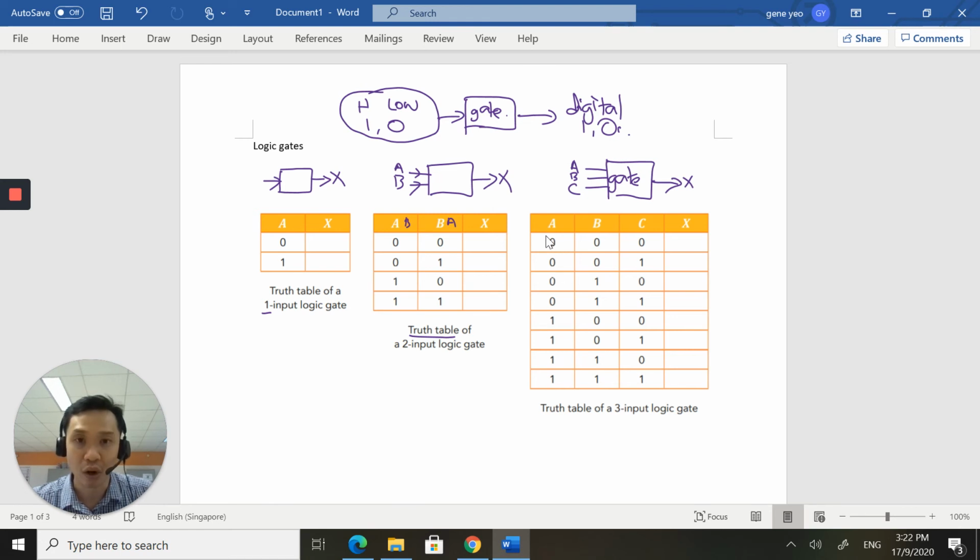Same thing, write all the zeros first: 4 zeros followed by 4 ones. Next, you have to alternate the zeros and ones, but now, because we have 4 zeros and 4 ones, it will be 2 zeros, 2 ones, 2 zeros, 2 ones. And finally, the third column, 0, 1, 0, 1, 0, 1, 0, 1. There is clearly a pattern to this. You have to remember this pattern for your inputs. There's nothing to think about, there's nothing to understand. You just remember the pattern.